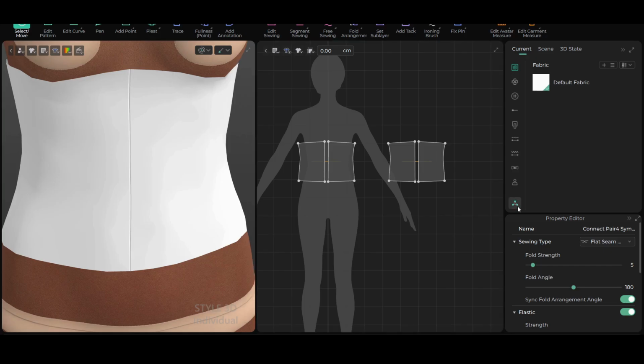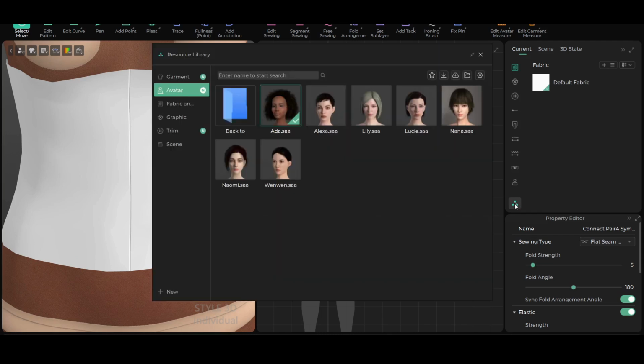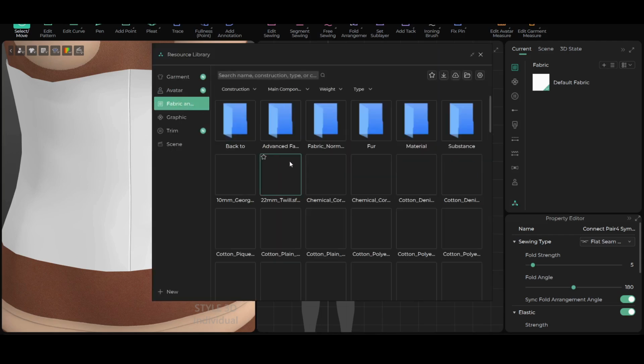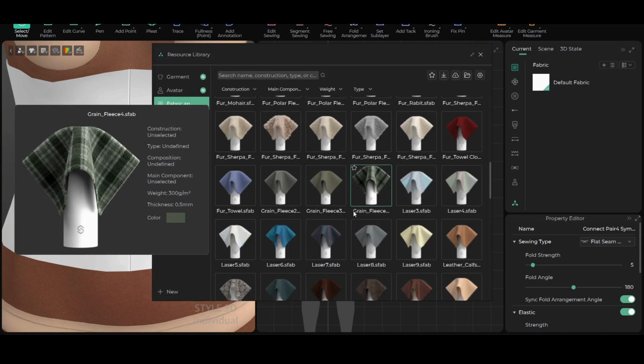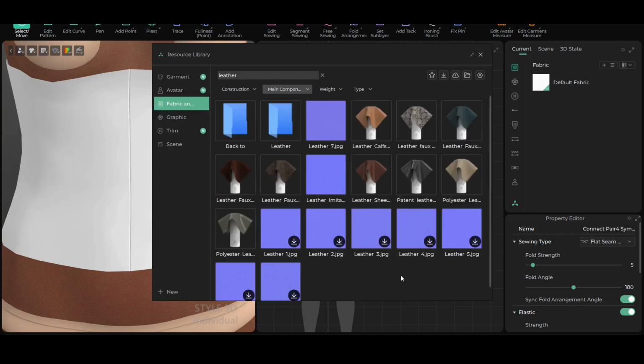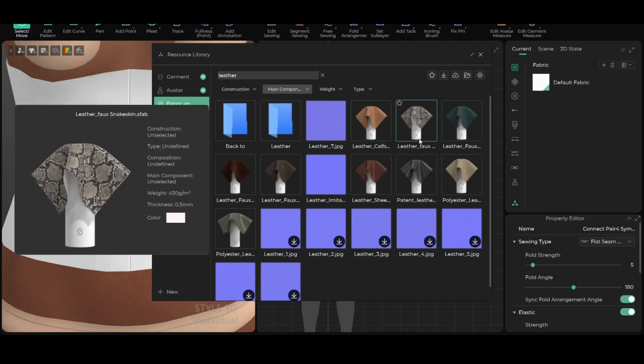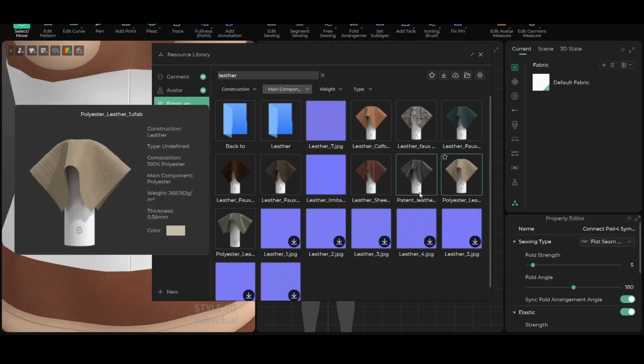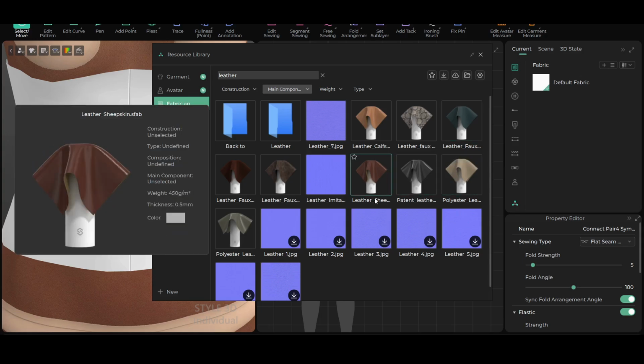So we can already apply some leather. Let's go to our fabric resources here. Maybe we can choose this one. Yeah, okay.